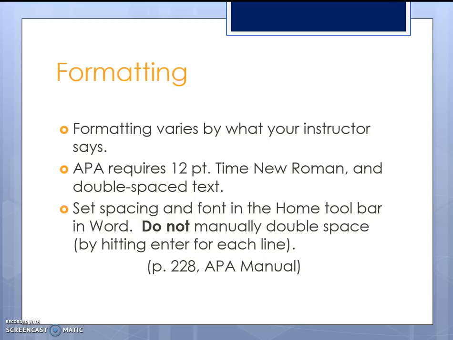So formatting varies by what your instructor says. Basically, if your instructor says that they want something different than what I tell you, you always go with what your instructor says. But what the APA manual suggests is 12-point Times New Roman font and double-spaced text. And we're going to go over how exactly to do that, but those are the basics.